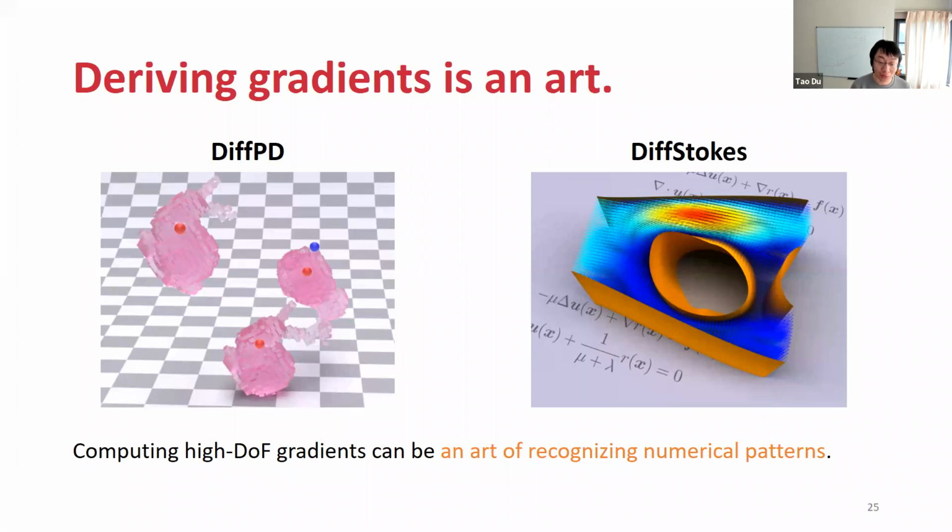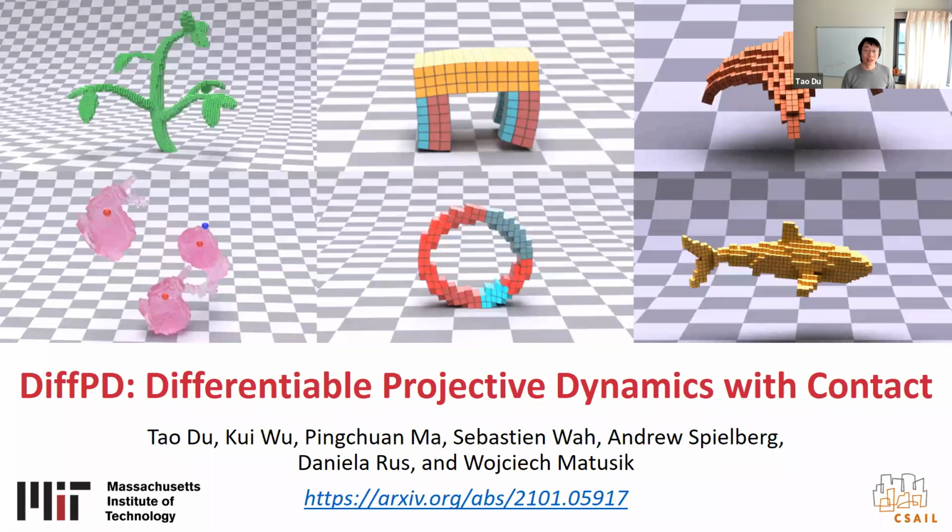And if you can do this wisely, it will save you a lot of time and memory compared to the classical or very standard way of deriving gradients in a system, like the backpropagation or the chain rule that is typically used in machine learning or in neural networks these days. So next, I'm going to present two case studies to show this point.